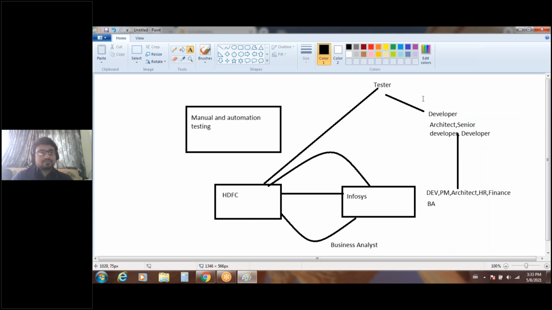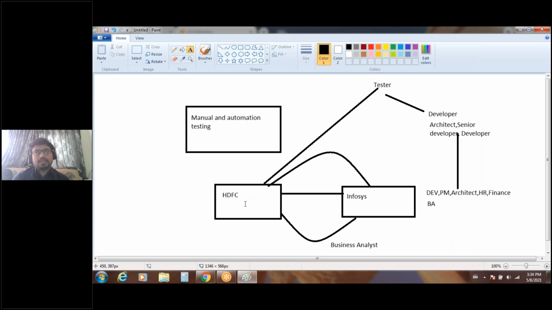Once this is developed, the application is given to the tester, and the tester's responsibility is to test the application as per the requirement given by HDFC. Then the same application is given to the HDFC client, and the client will be happy. Why is he happy? Because the tester tests the application from different perspectives, so that the HDFC requirement will be fulfilled. Suppose an application is given to the tester for testing, and that application has 10 features. I will explain what a feature and a component are, don't worry about that.